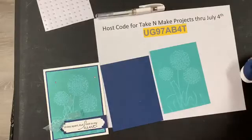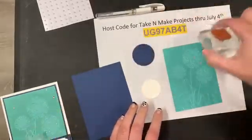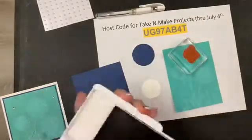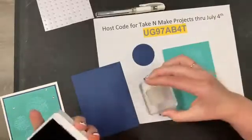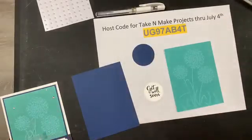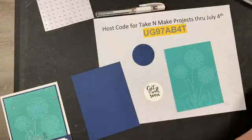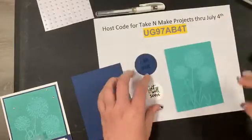So for people who were to get this one in the mail, we would just need the Night of Navy ink pad or another blue, something close. Get Well Soon. It is so pretty. And I cut these out with the circles framelets. Again, there's already 60 cut. So we're doing pretty good for Club this month. We're almost ready to tell everybody that their packages are ready.